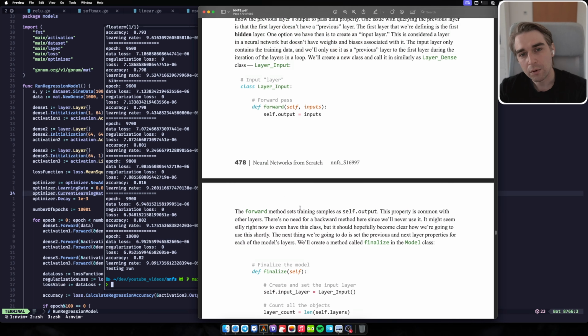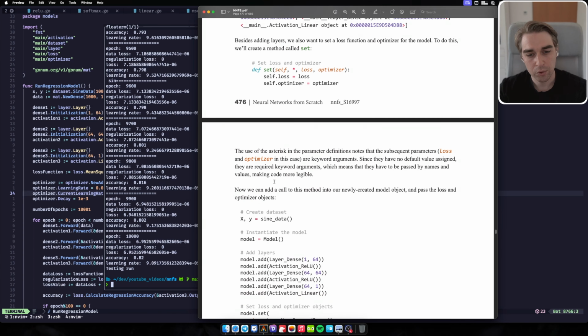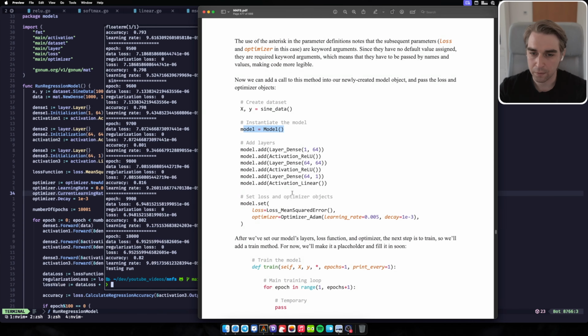And if I want to be able to create a model with any puzzle, also the layer and activation, they have forward and backward methods.